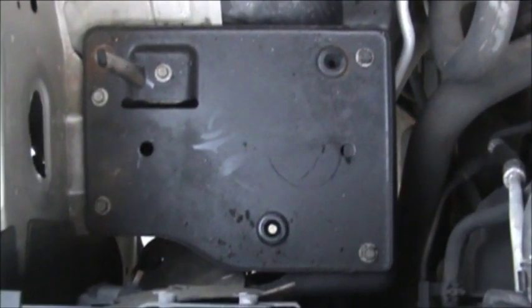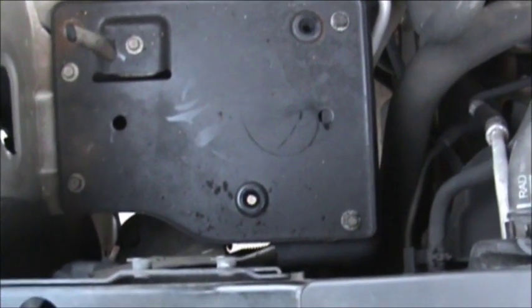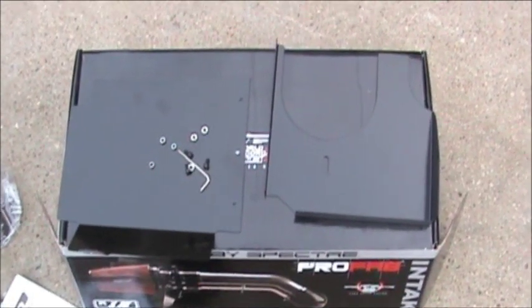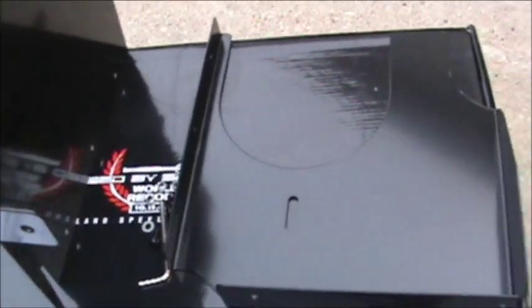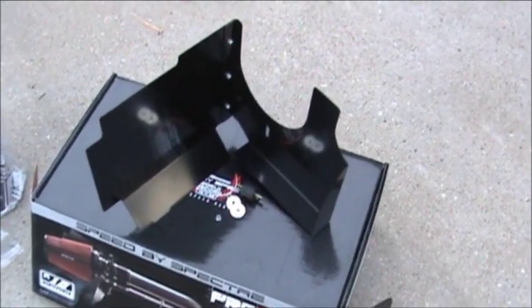Now let's remove that air filter box from the bottom. We'll save the screws because we'll be using those later. Okay, the bolts are gone, the plate's been removed. Now let's put the box together. We've got our bolts, our Allen wrench. We're going to tilt this one upward and put it together like this. Put the bolts in those three holes right there and tighten them down. Okay, there it is all together.